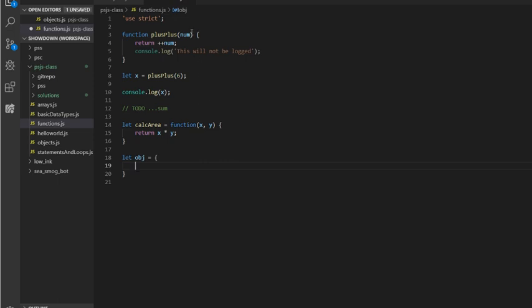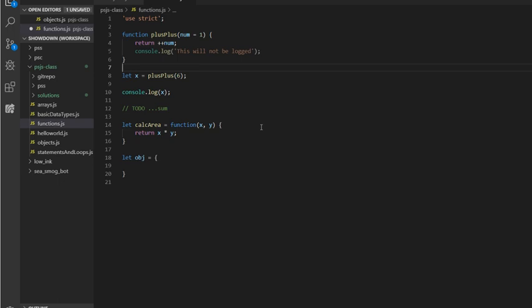So, let's say with num, you want it to default to 1. Like, let's say someone forgets to pass a number to plus plus. You want it to default to 1 and increment that, so default returns 2. You can do that like this. So variable equals whatever you want it to default to.